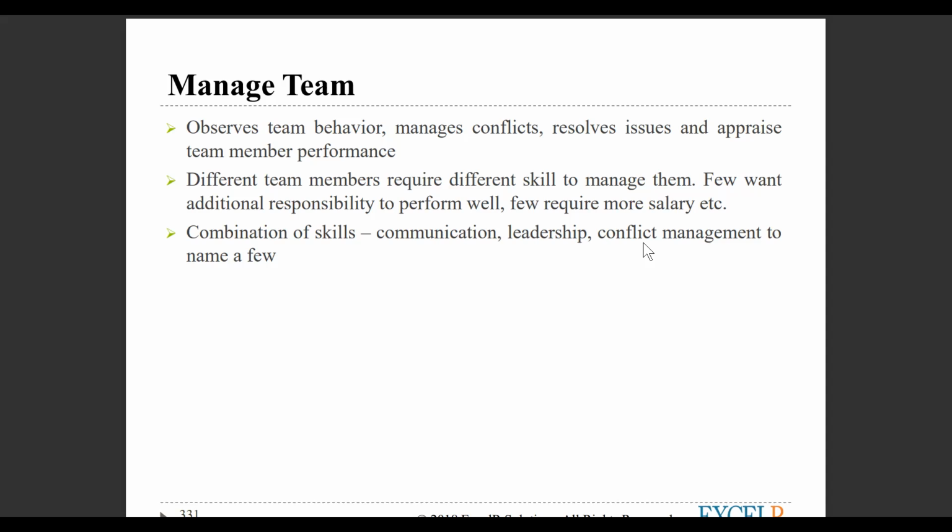If there are some people who unnecessarily try to hijack the situation and create a negative environment, saying, "I am a team lead, I will not work, you are supposed to listen to me," that kind of attitude is a no from any project. Those kind of people you identify immediately, and you have some sort of backup plan and try to get rid of those kind of resources.